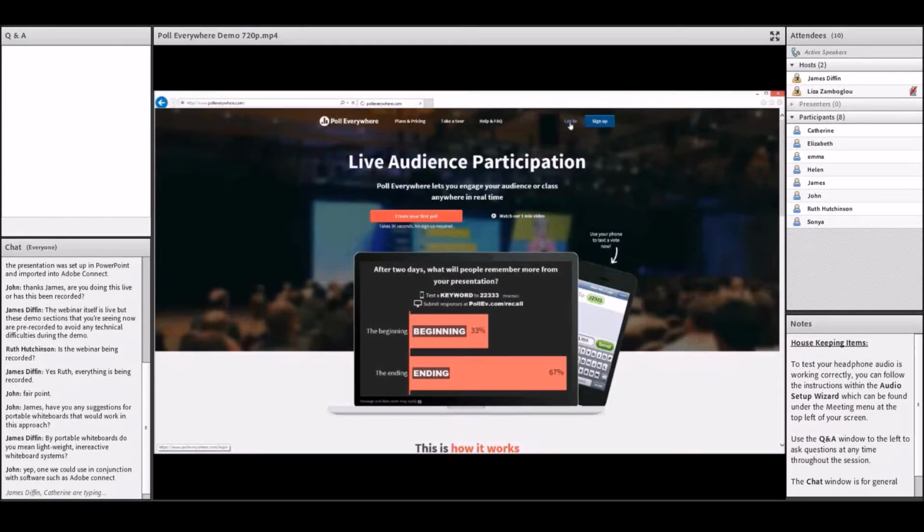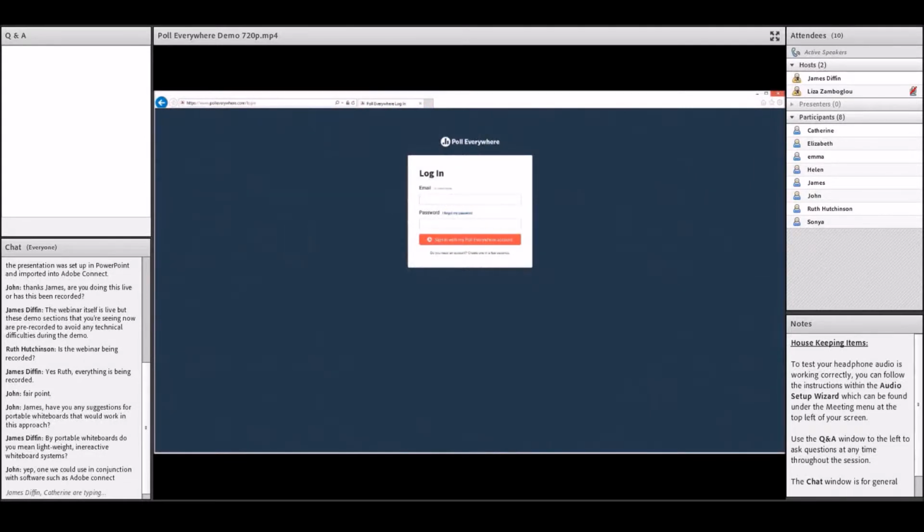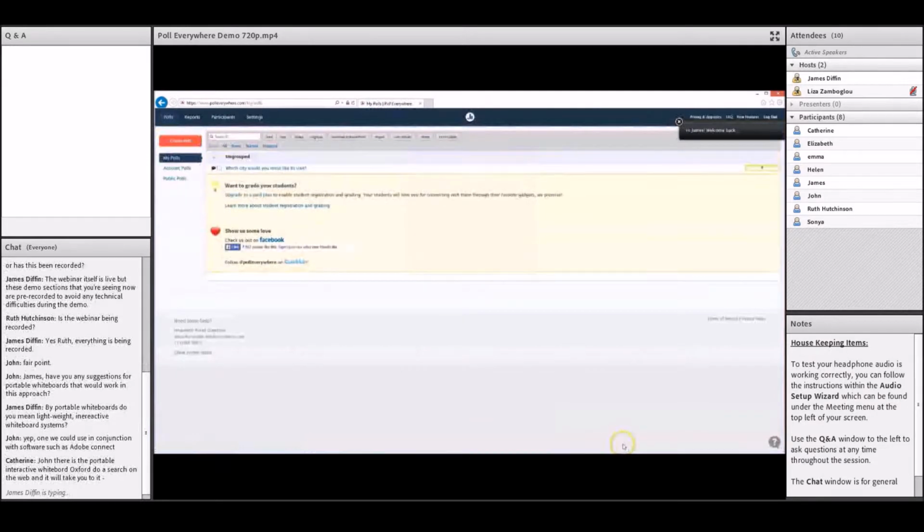I'm going to click login and I'm going to put in my details and then click login, sign in. That takes us through to our Poll Everywhere dashboard. Now what we see here is, first of all, any polls we've created in the past and run in the past. So here's one I have used before. If I come over here to the right hand side, I can see how many responses there have been to it. So there have been 6 responses to that poll, and I can click into that poll to see what those responses were. What we want to do today though is come up to the top left hand corner and click create a poll to make a new poll, just so we can see how it's done.